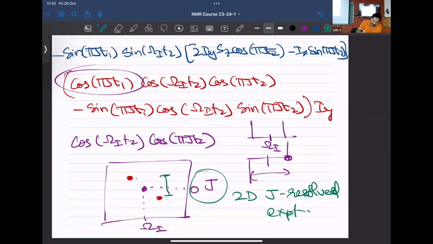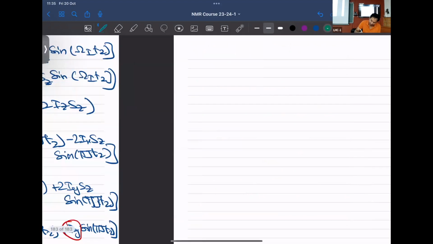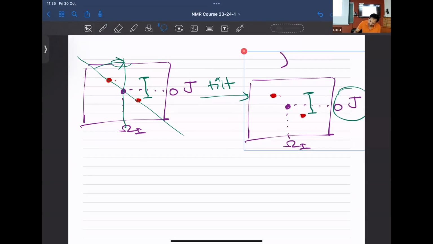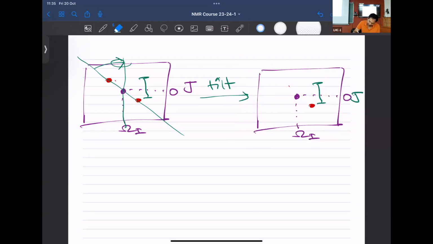They do one more aspect here. What is that aspect? Let me try to show it to you quickly. One more aspect that they do is to tilt the spectrum. How do you tilt it? You tilt it along that axis, meaning that you tilt it above this such that this gets aligned, and therefore you will get a 2D that looks like this. Instead of having peaks of this kind, you'll actually get the peaks tilted, which nicely match this way. So this way, the measurement of J coupling becomes easier. You improve resolution across the entire spectrum. This is for a simple doublet.